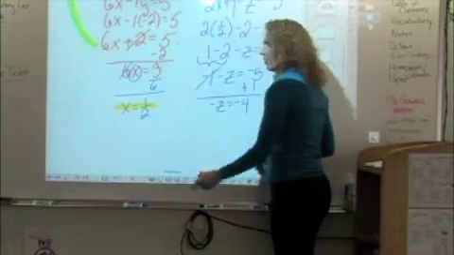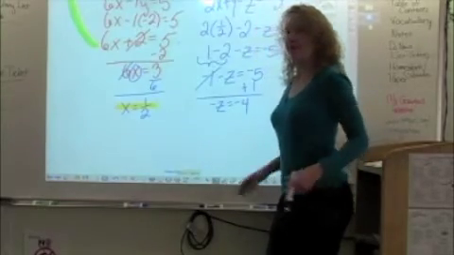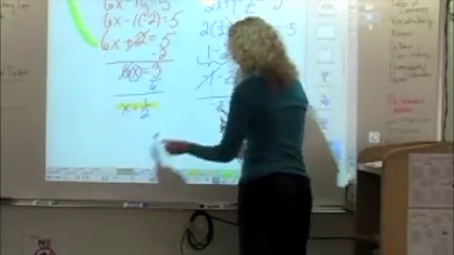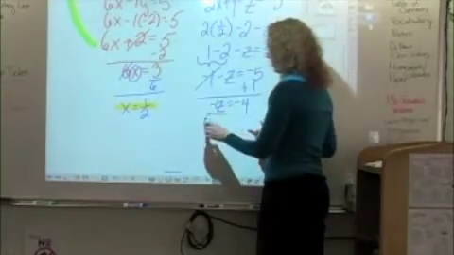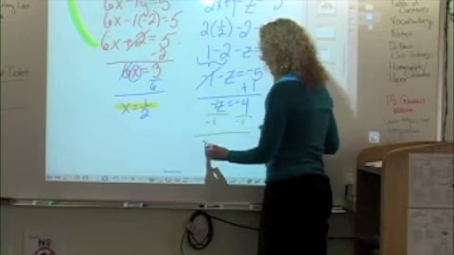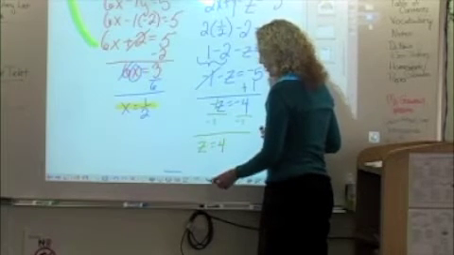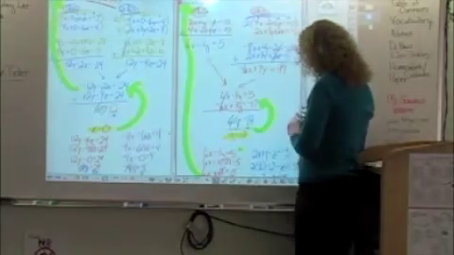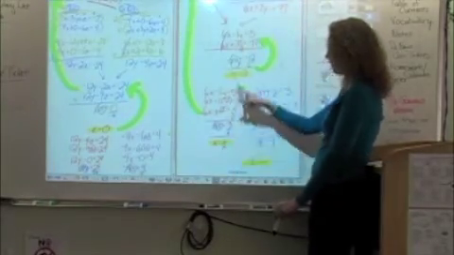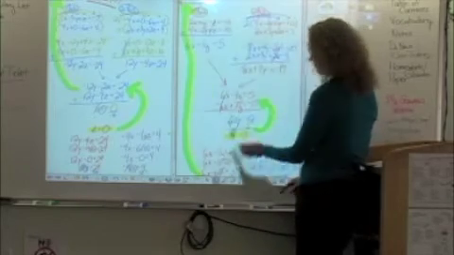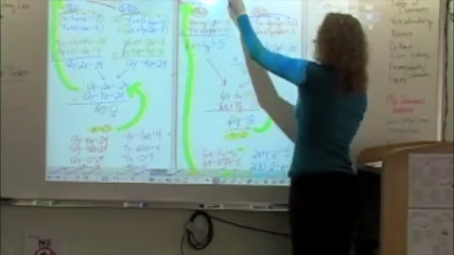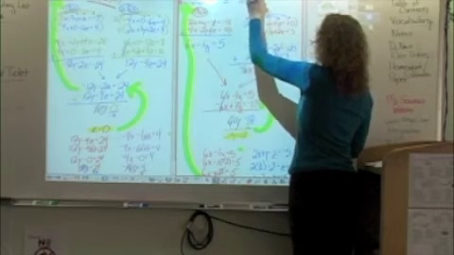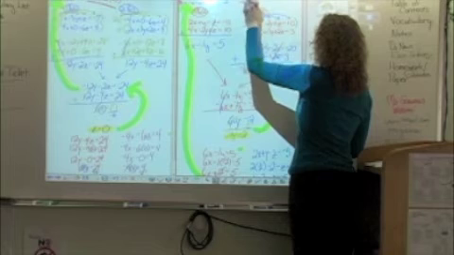Now I chose this one. I don't like looking for a negative variable, but I chose it because students tend to get stuck right here. This is technically a negative 1 in front of that z as the coefficient. So if I divide by negative 1, I see that z is going to be 4. So when I write my coordinate out, 1/2, negative 2, 4. So I'm saying that x is 1/2, y is negative 2, z is 4.